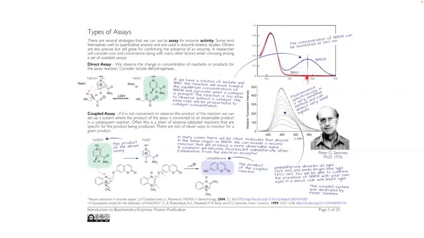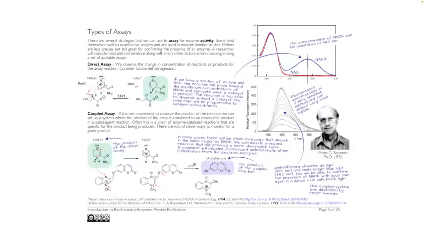And basically, if you're looking at around 340 nanometers, you would see 0 to 60 as I went from NAD to NADH. So if I had a tube that was full of probably pyruvate and NAD, wait a minute, I've got this backwards. This is NADH over here. Please correct that. This is NADH, this is NAD, there's the extra H. So if I had it full of lactic acid and NAD, nothing's going to happen until I have my enzyme, and then you would see a rapid change. If my enzyme was present, you would see this rapid increase in the signal.